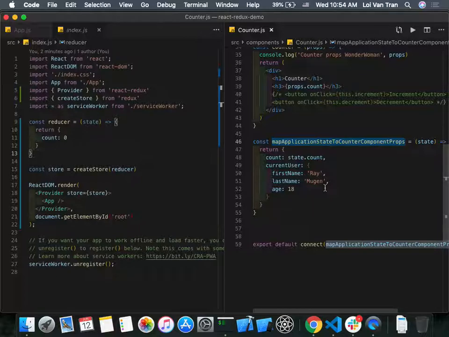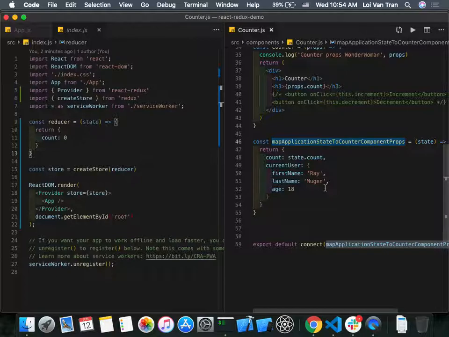Yes. Well, what's important here is that we can grab whichever piece of state that we're interested in. Not every single component is going to care about every single piece of state. Right now, I just threw in a current user to prove something to you, and in a second, I'm going to change that.